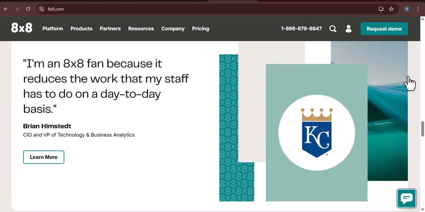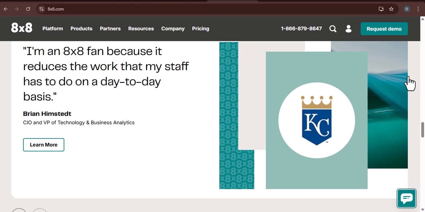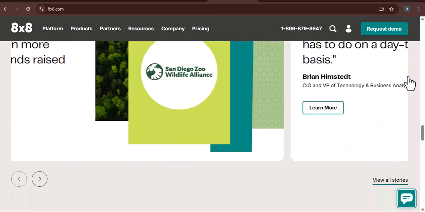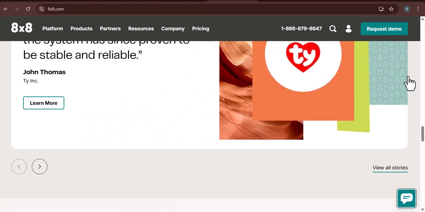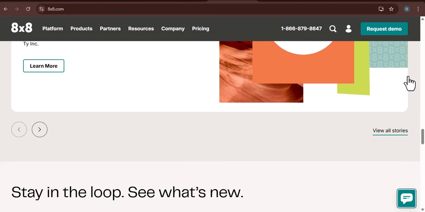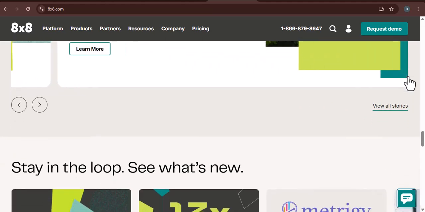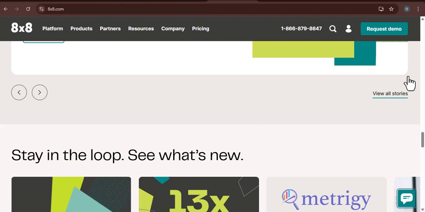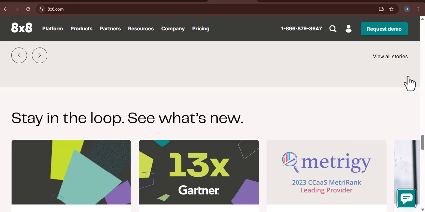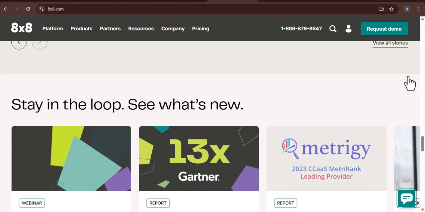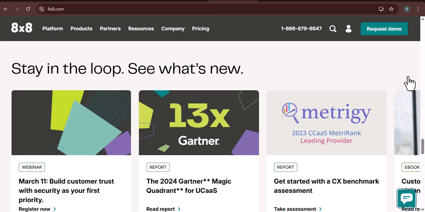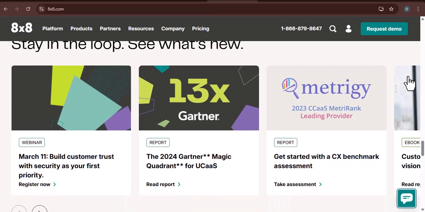For a warm transfer, while on the active call, click the transfer button. Enter the extension number or search for the contact you want to transfer the call to. Instead of clicking transfer right away, click the call button next to the contact. This puts the original caller on hold and initiates a call to the recipient. Explain the caller's issue to the recipient. If the recipient is available and willing to take the call, click the transfer button again. This completes the warm transfer. If the recipient is unavailable or unable to take the call, click the retrieve button to return to the original caller.